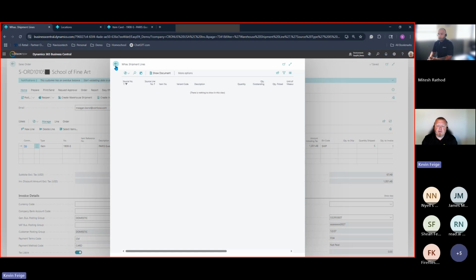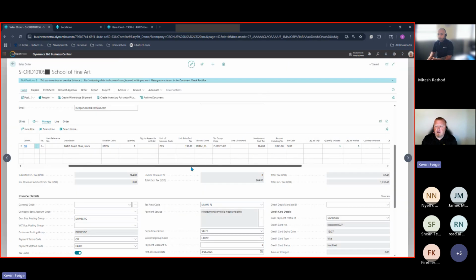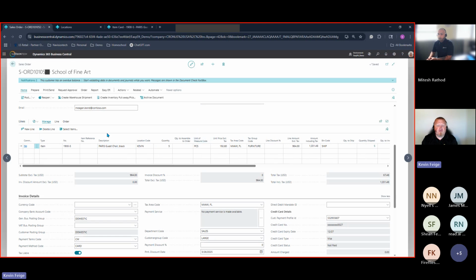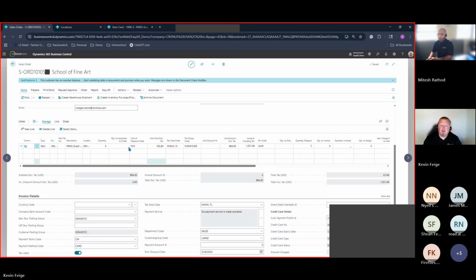Okay, our warehouse shipment goes away, becomes a posted warehouse shipment, and now we can see on our sales order that we have a quantity shipped of 5 and a quantity of 5 remaining to be invoiced to this customer. You could also invoice it directly from the warehouse shipment. There's an option to ship and invoice, and that would process through the sales order, or you can just ship and then you have options to either manually invoice the sales order or maybe batch post and invoice the sales orders as well.